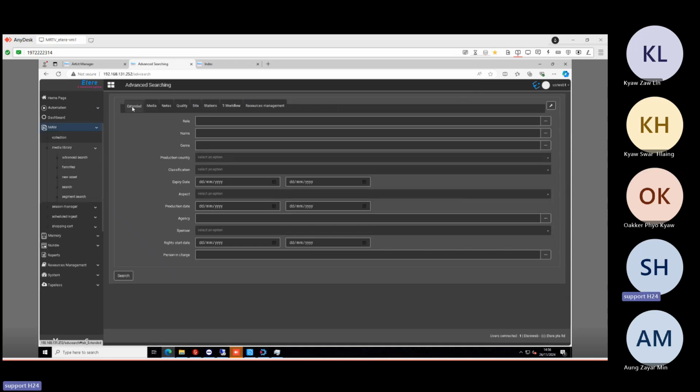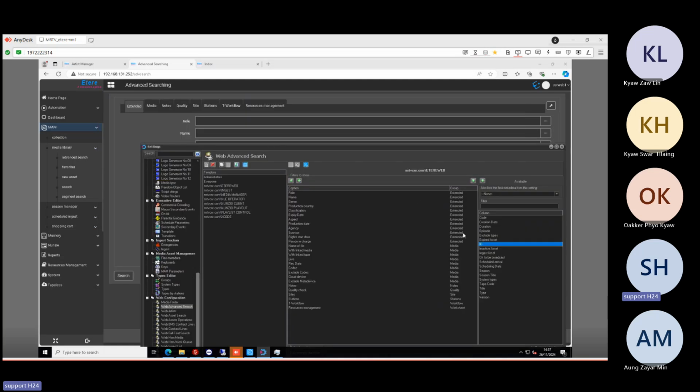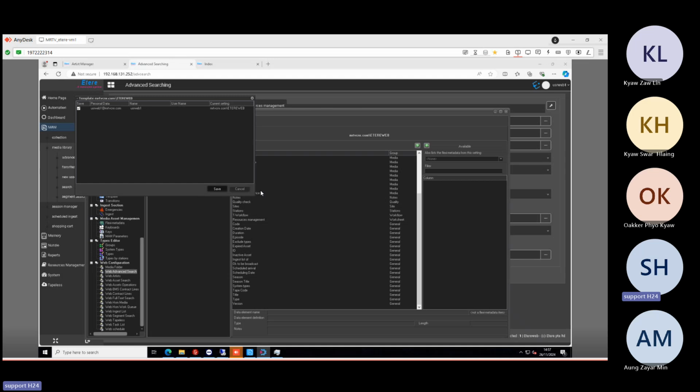I don't have the general tab anymore, so I can't search anymore for code, ID, inactive asset, and so on. I only have extended media and nodes, quality site, and so on. So we can put back all of them, and we will have the tab available again.